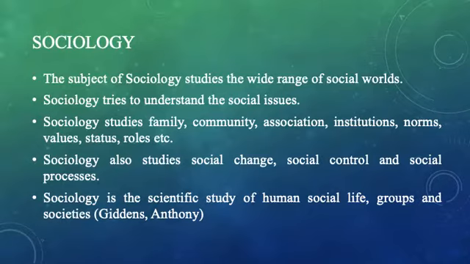According to Anthony Giddens, sociology is the scientific study of human social life, groups, and societies. Here I would like to mention that everyone is aware that there are so many social groups. We can give the example of primary social groups, secondary social groups, and the various types of society, how they exist and how they coexist in society. All these things are studied by the subject called sociology.